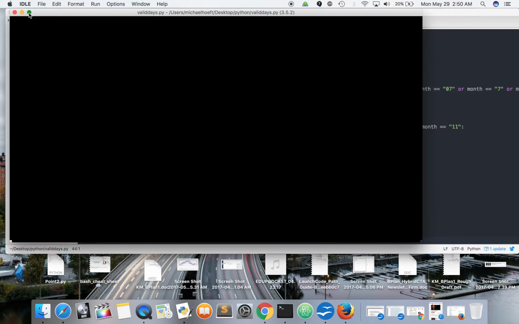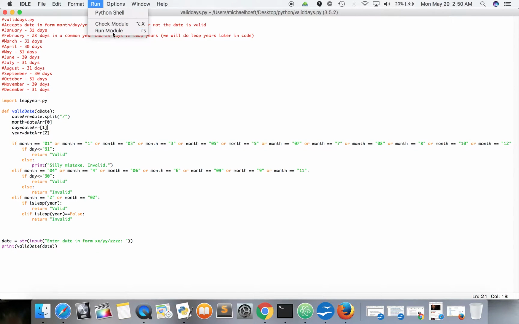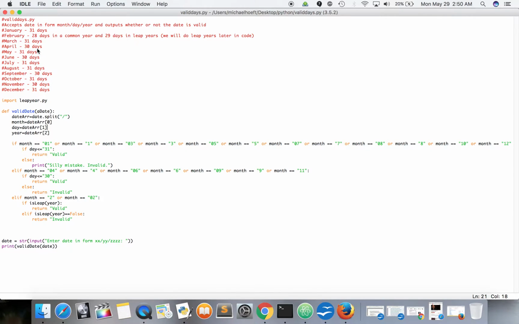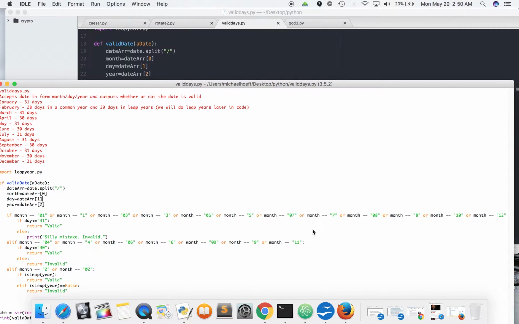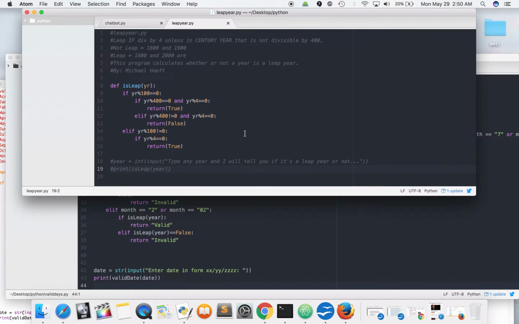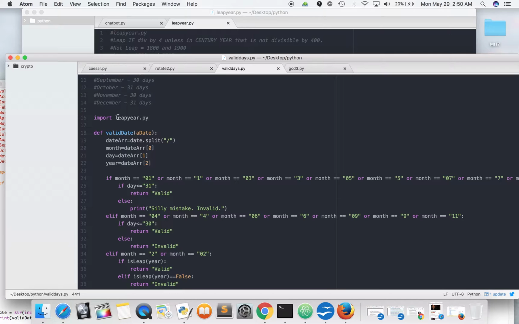So, oh, it says not a package. It worked before. Validate date. Import leapyear.py. And you got it, Desktop Python. Is leap. Let's just do import is leap.